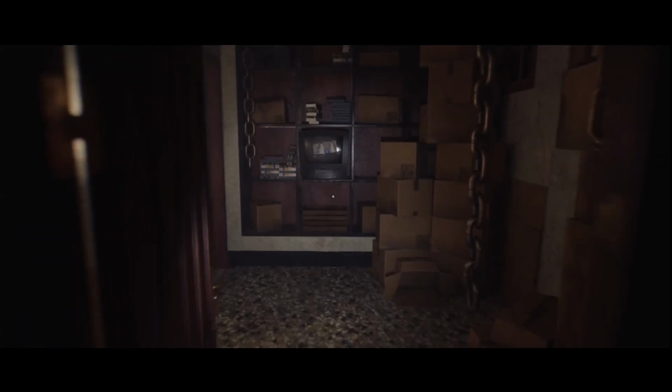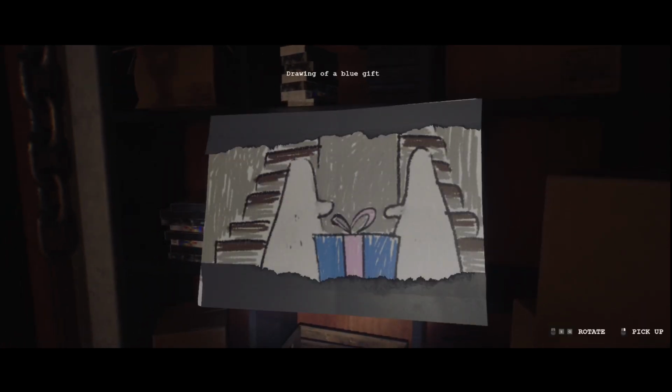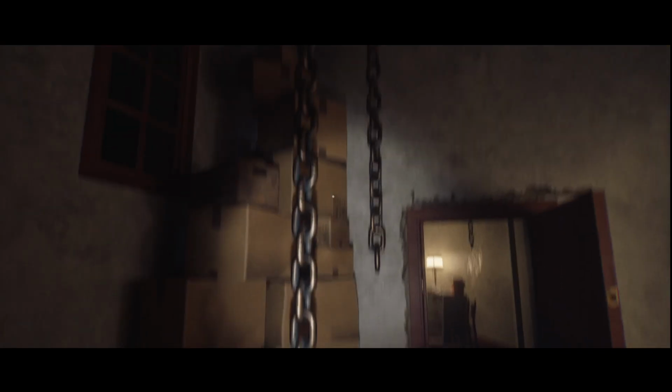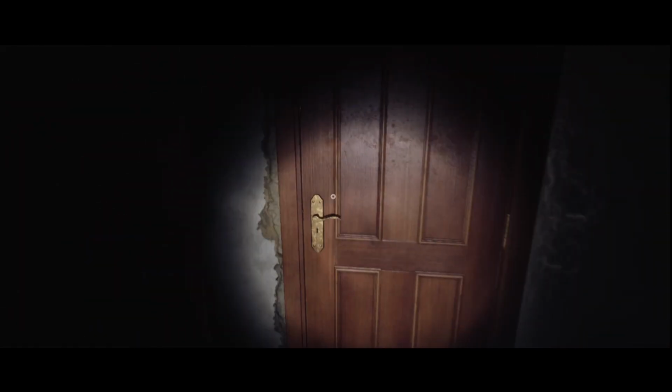Okay, that does open. Spooky. Okay, there's another drawing. Okay, so that's a blue gift. Okay, I imagine I can put that in that space there. I cannot put anything on. I cannot grab these. No. Okay. Right. What's in here? Doesn't open. Okay.